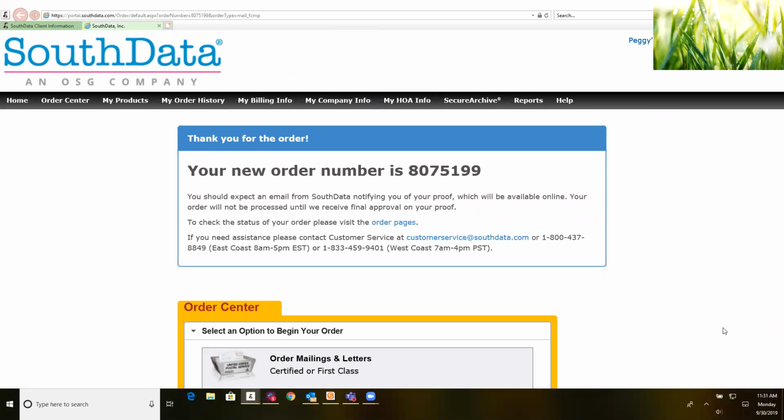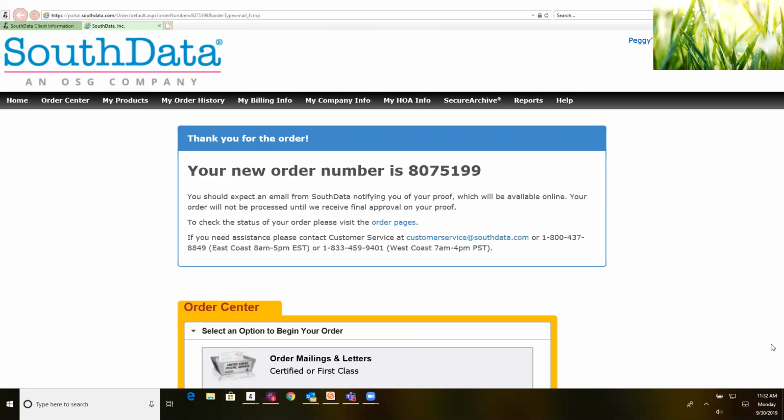A thing to point out for any package that you do, once you get your proof, any envelopes that should be attached to your actual letters that should be going to your homeowners will be inside of that proof. So when you scroll through the proof, you should see your mailing sheet, your letters, and your envelopes. If you prepaid postage on those, the metering will show up on the envelope.